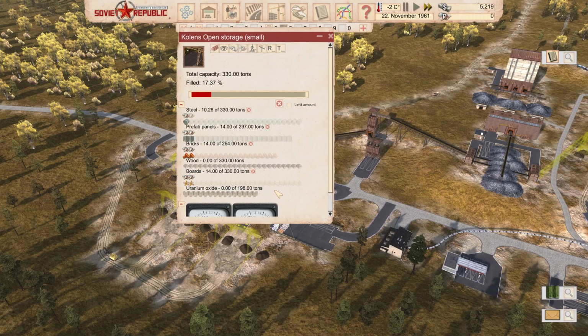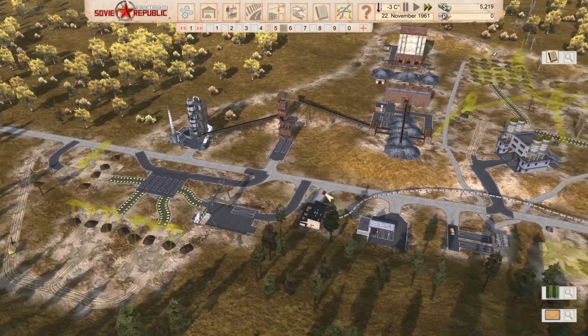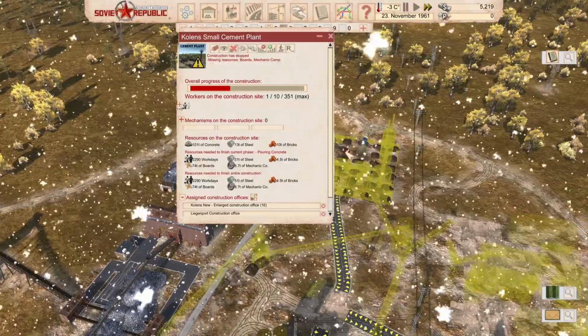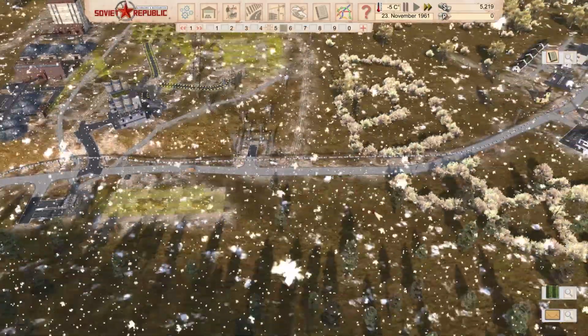Yeah, money is going here for steel. Yeah, steel is being delivered, but that's fine. Okay, I'm okay with that. Ooh, right at the bad news.